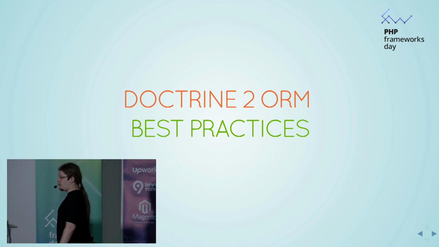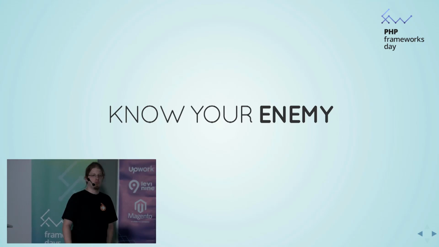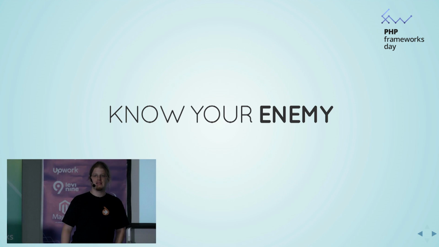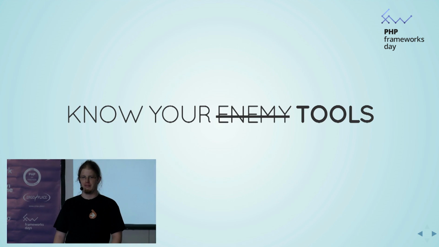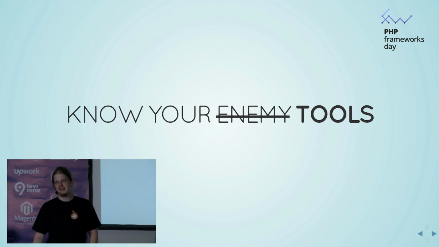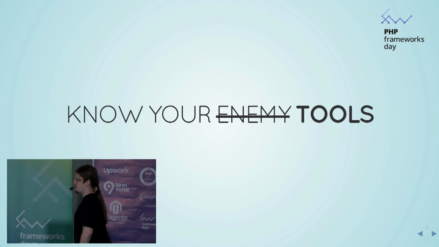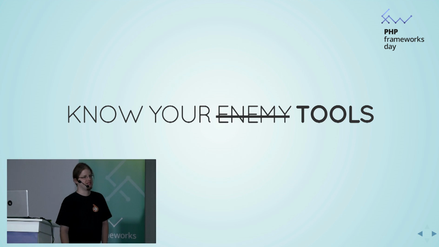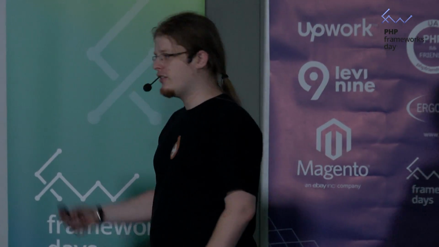All right, so first of all, you need to know your enemy. Your enemy is your tool chain. Because once you require something as a dependency, it is your problem. Okay, it's not like somebody else will fix it for you and solve all your problems and save you from doom. Once it is in your vendor directory, it's yours. Unless you paid for it. But you probably didn't anyway.